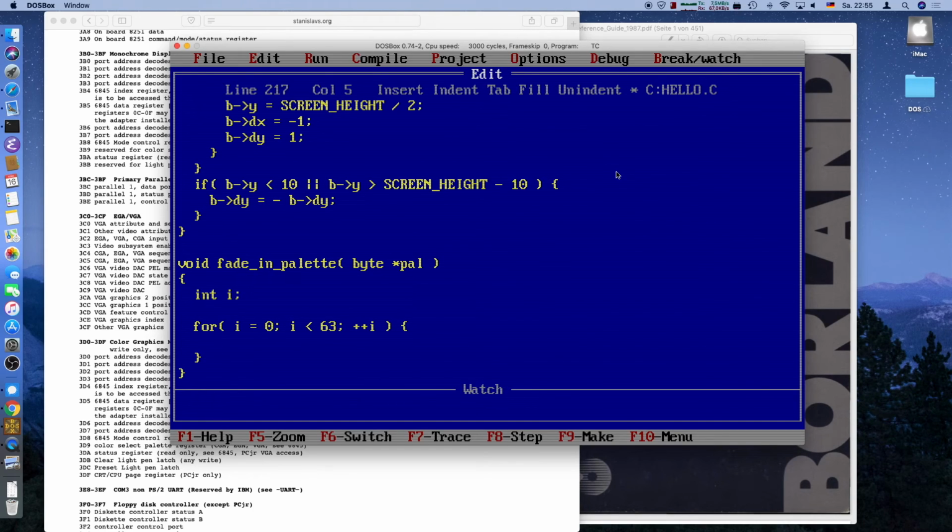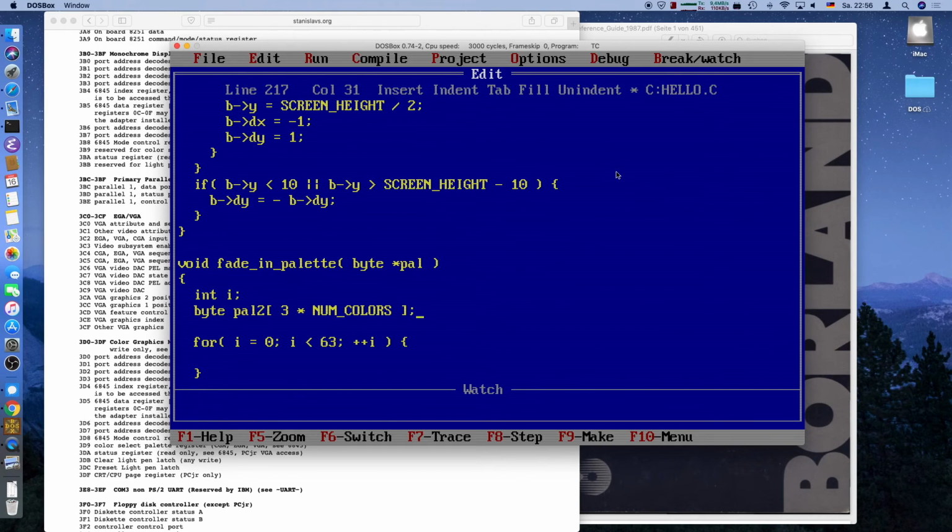So we need to increment the value of every palette entry that we have. Actually, we need another palette. That's true. So we take a byte array and we call it pal2, of size 3 times num colors.